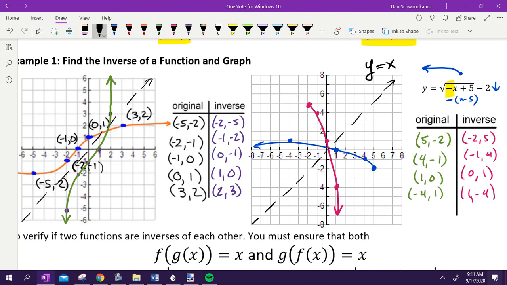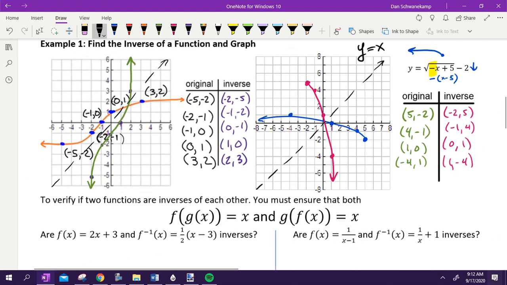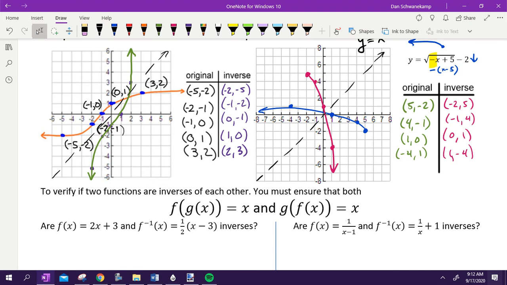Y equals X. And understand why that's going to be the line. How did we find the inverse? What did we do with the ordered pairs? We flipped them. We made the Y equal to our X. We took the X and made it our Y. That's exactly what we did. We took the X and Y and we flipped them. That is why we get this shape when we make our pictures. Okay? Inverses. They have to be 1-to-1. You just take the X and Y and you flip them, and they're symmetrical over the line Y equals X.